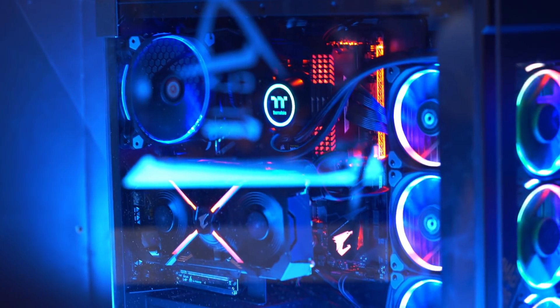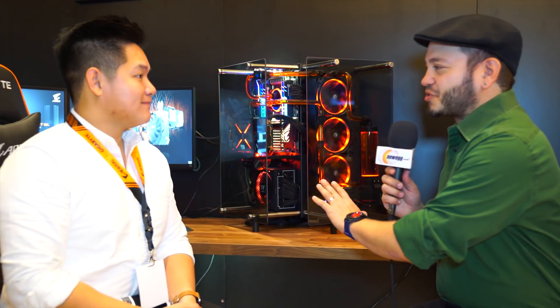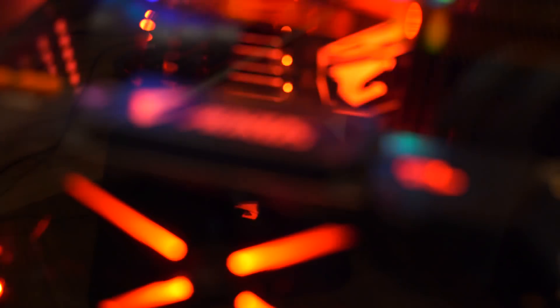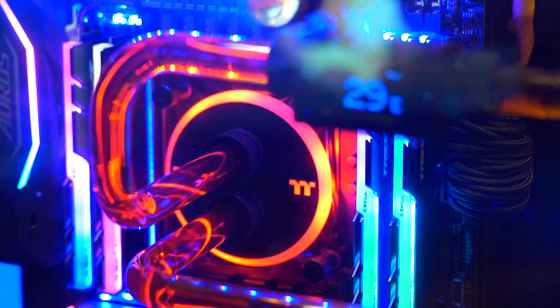So here at CES, you can see right behind us, we have a couple of cool things to show you. We've got to get a closer look at this system — it looks like a great machine, a combination of a test bench but also a modern work of art. It's just as much a nice decoration as a high-end gaming PC. This is one we built in partnership with Thermaltake, so you can see a lot of Thermaltake hardware paired with Aorus hardware. We have the latest Thermaltake Core P9 case, which is the nice display showcase you're seeing here. We also have a custom water loop, custom water cooling put together by Thermaltake, and that's all being powered by Aorus hardware.